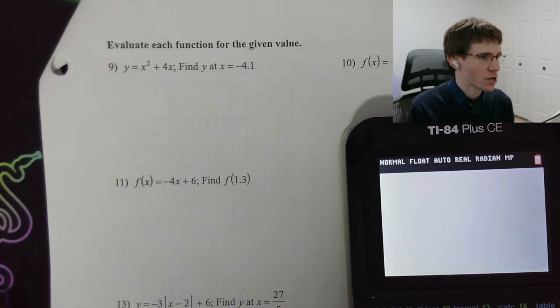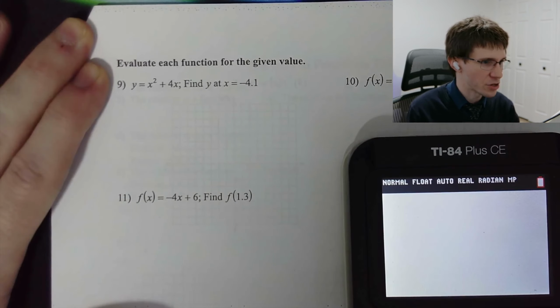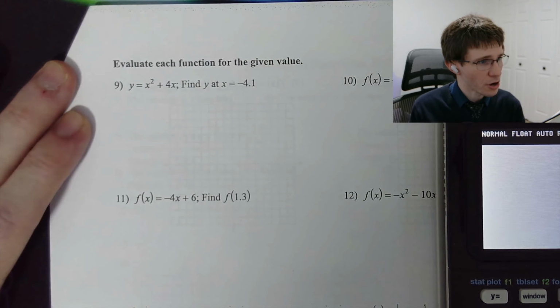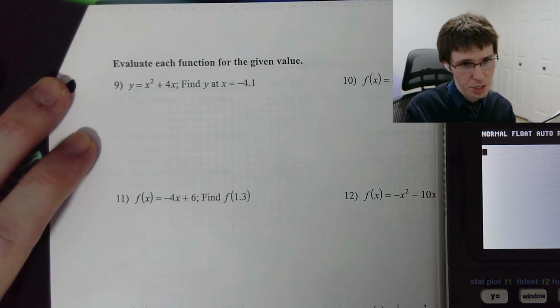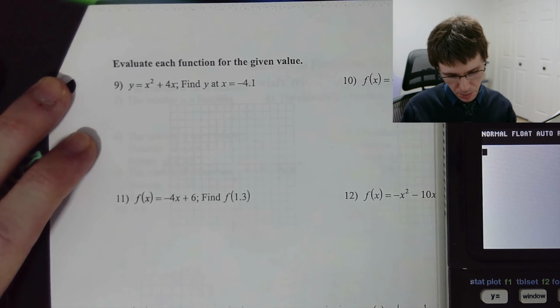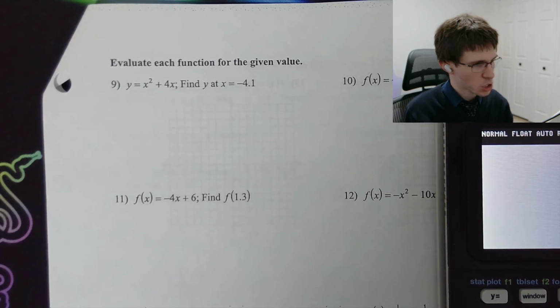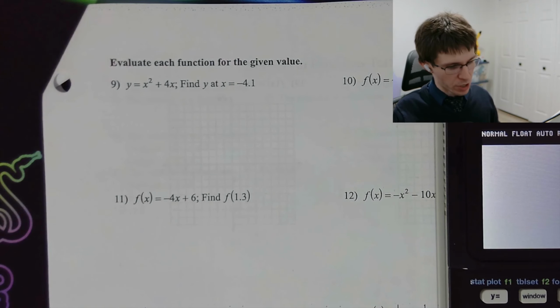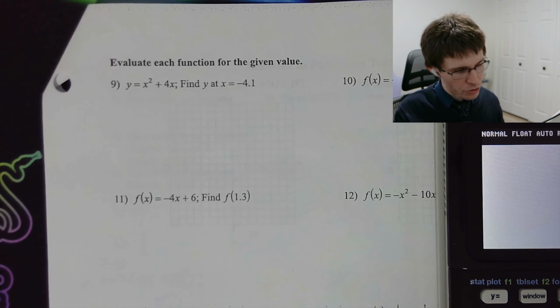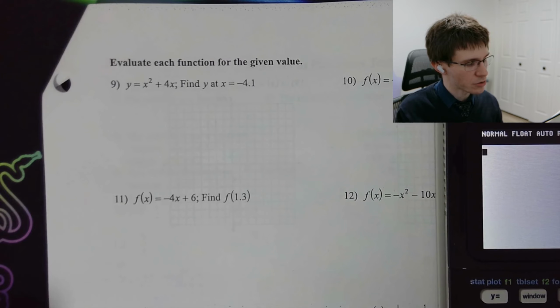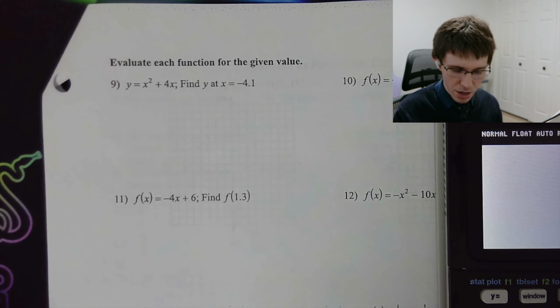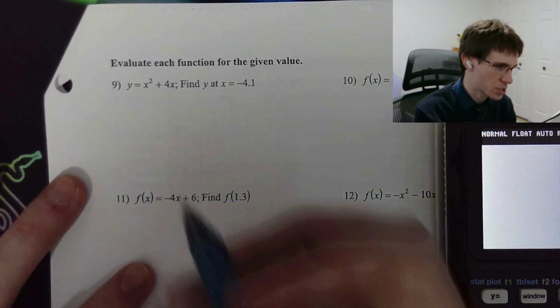All right, so we're going to get going on this evaluate each function. To start off on these questions, you need to show one step of work. And after you do one step of work, you're going to plug it into the calculator to get your final answer. Most of these questions are going to have decimals and fractions. That's on purpose. You, again, are using the calculator for a reason. The calculator is going to help you get to the correct answer. If you want to do any of these by hand or in your head, you have fun doing that. We're going to do it on the calculator as practice here.